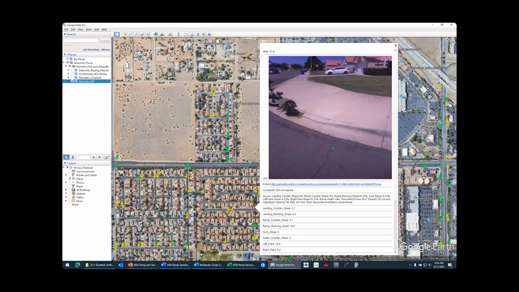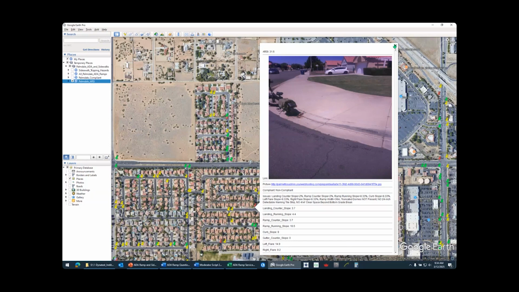Because it's got a lip, because these slopes are bad, and because the slopes on the ramp are bad, no truncated domes, all those come into play to say this is not a very good ramp, that something needs to be fixed. And in this case, it looks like these slopes going into the ramp need to be adjusted because it's really hard to get up over that lip when you're coming in at a sharp angle.